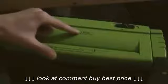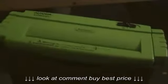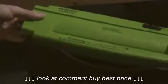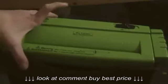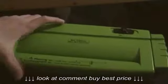Strip cut 6 sheet shredder. Every household should have a shredder, whether it's strip cut or cross cut. More preferably cross cut, but strip cut will do. They're great for shredding legal documents, unimportant envelopes, junk mail, and evidence.